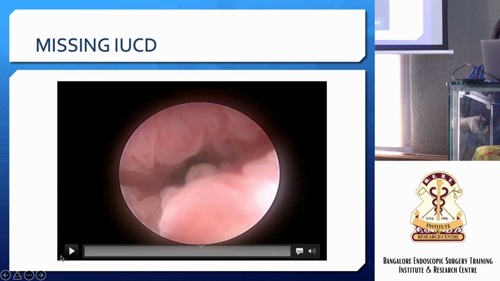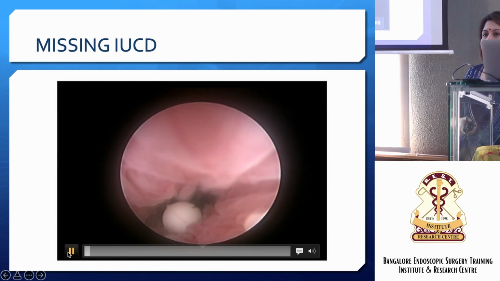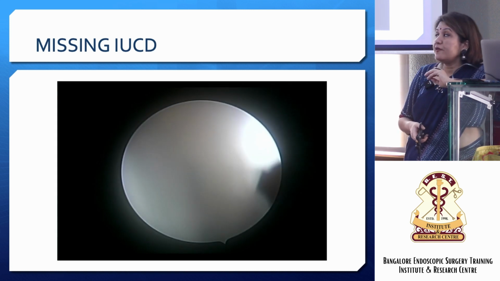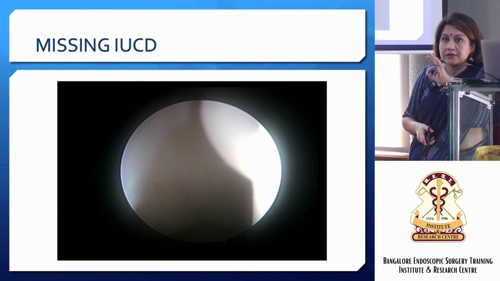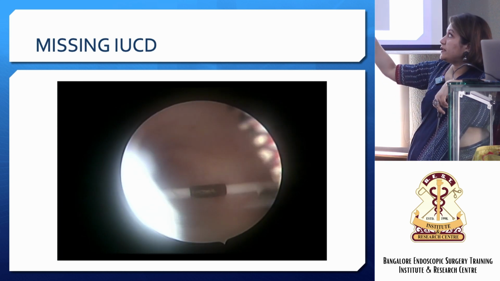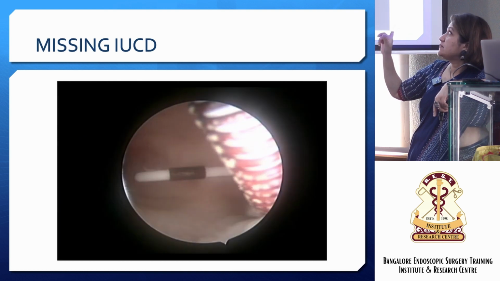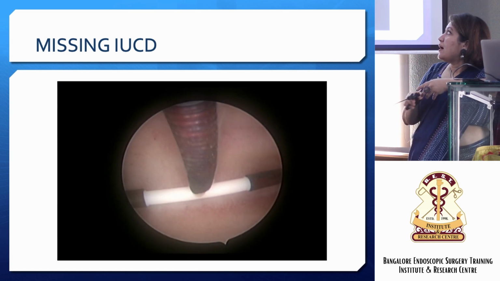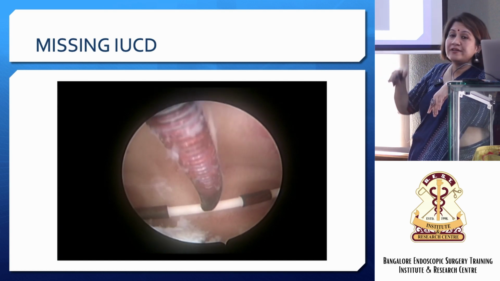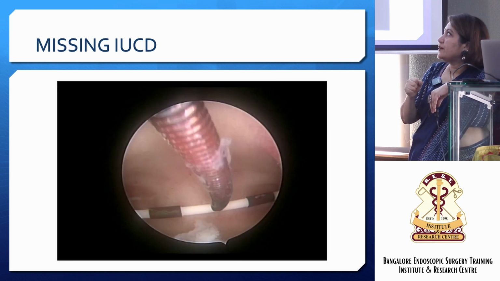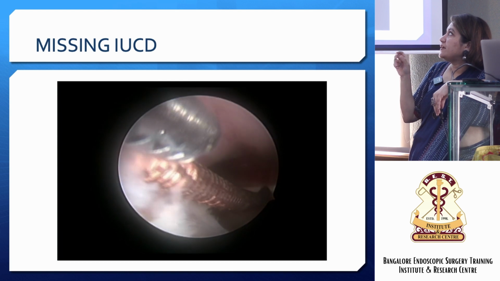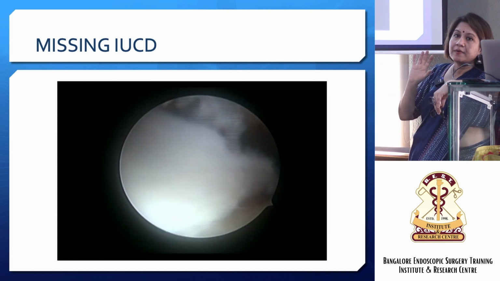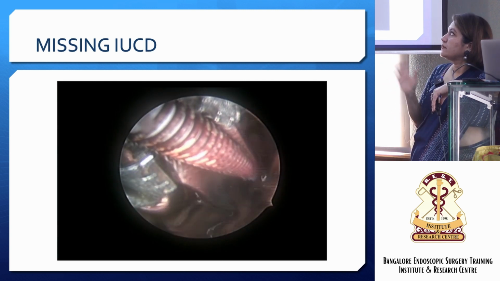The other very satisfying surgery, according to me, after septal resection, is removing the missing IUCDs, which is basically go under vision, use a grasper. What you have to remember is your graspers are very fine instruments. So when you try to hold the limbs of the IUCD, the grasper ends up breaking it. If you have a thread which has gone in, hold the thread and pull it out. Otherwise, very gently hold the limbs. By tendency, we tend to press a little more, and it ends up breaking the jaws. So just hold it very gently and pull it out, bring the whole system out together, and it comes out.